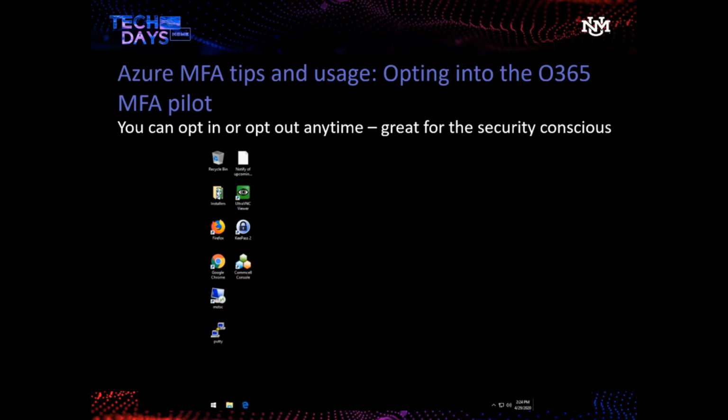But what you will see is when you're logging into Lobomail through a browser, or when you're launching the Outlook client on a machine that's off the UNM network, that's when you'll see the multi-factor for Office 365 kick in. One of the other conditions is location, right? So from on campus, we're not requiring MFA for Office 365 at this time. So this is something that you'd see when you were off campus, more than anything else.